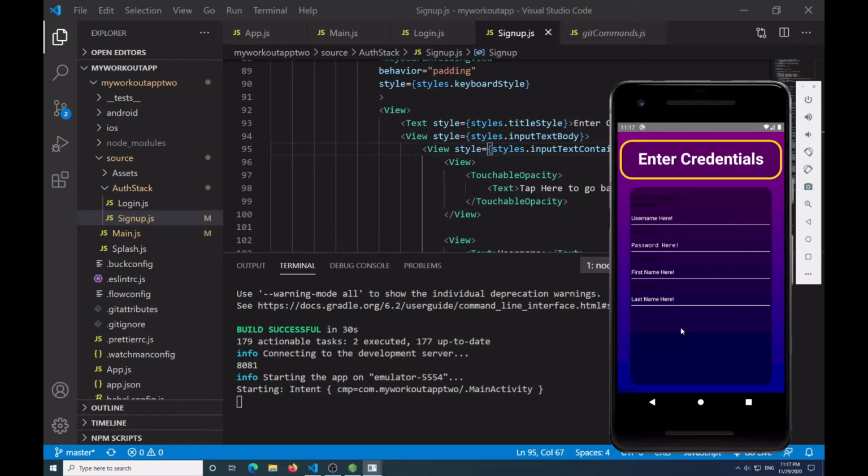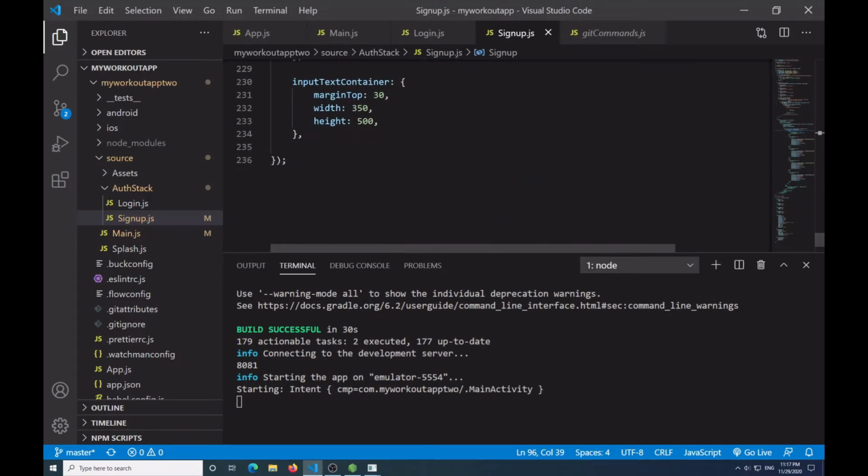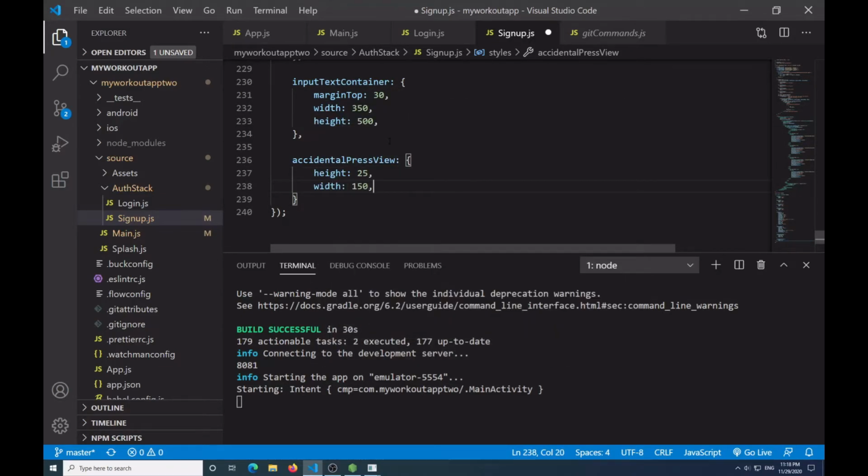So then, first I'm going to start off by doing the tap here to go back. So I'm going to try and make this a little bit more nice and pretty. To do that, I'm going to create a style for that. In this, I'm going to call it accidental press view. And then I am going to give this a height of 25, a width of 150, align self, and I'm going to say flex end.